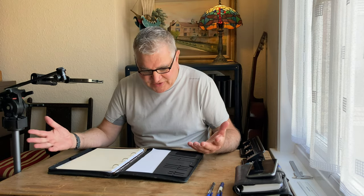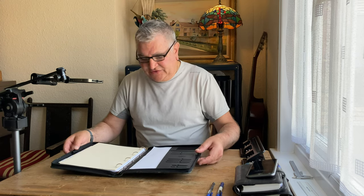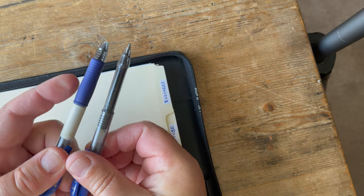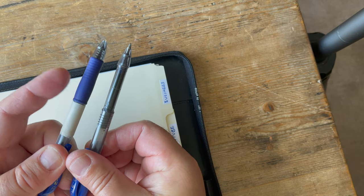it's a zipped binder, as you can see. It's got two of the pen loops, but interestingly, they are different sizes. Now, I like using these two G2s, Pilot G2s, and you can see the plastic piece here. Well, I like to take that off because I really like using the G2, and they're nice and cheap. I get through dozens of them a year.